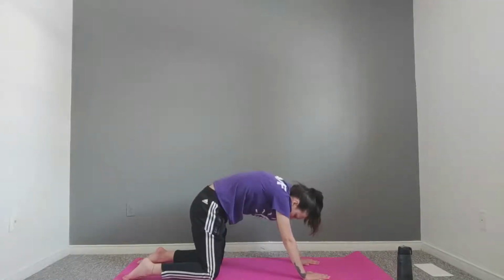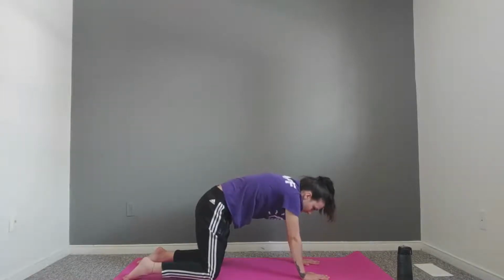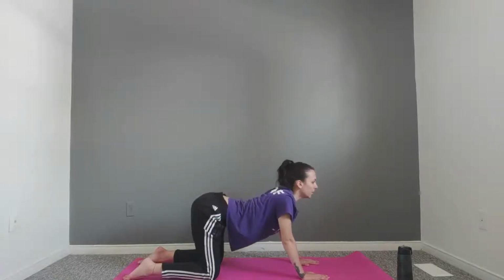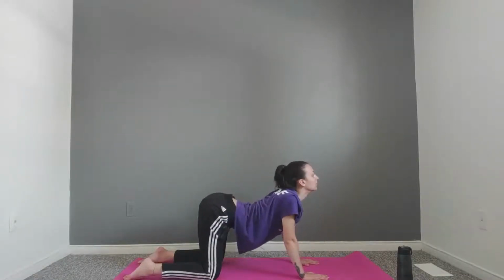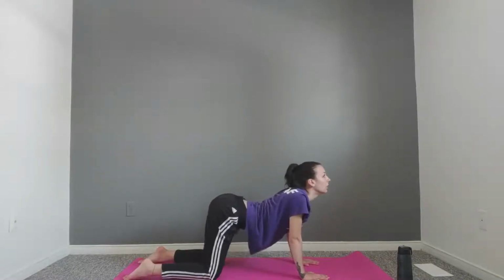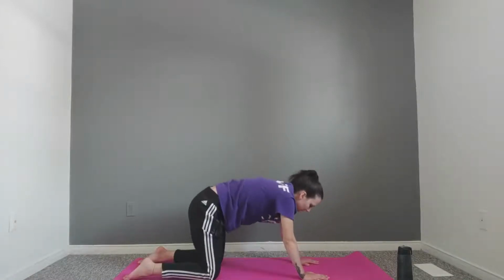And just arch it up. And then we're gonna actually bring it down. So breathe in, and then bring it out. And this is called the cow. And just stretch it. You can do a little rock if you want. And bring it up to your cat pose.